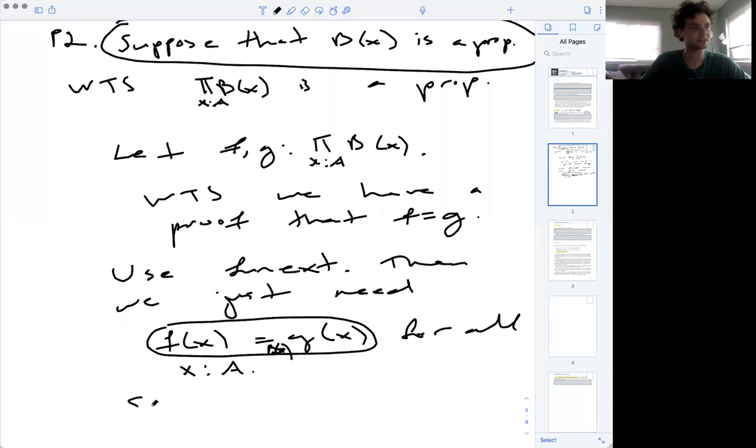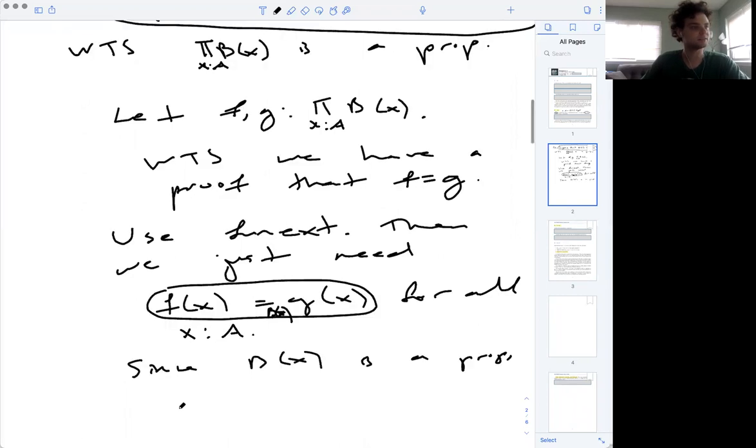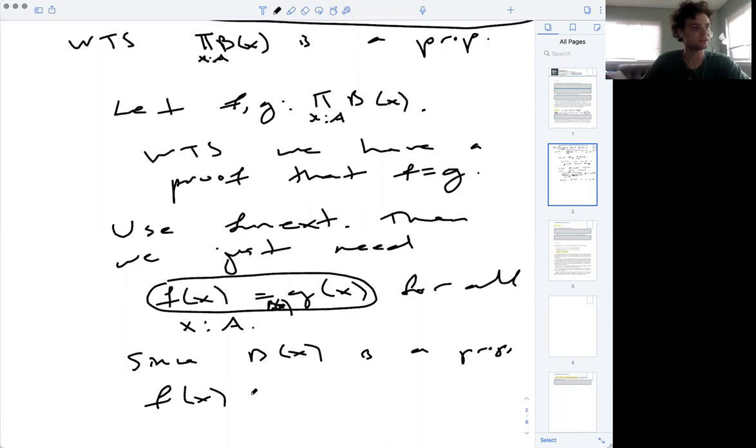So yes, so great. So since B of x is a prop, the identity type is inhabited. And in fact, it's contractible.